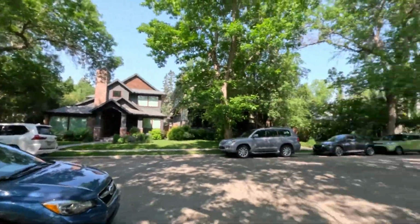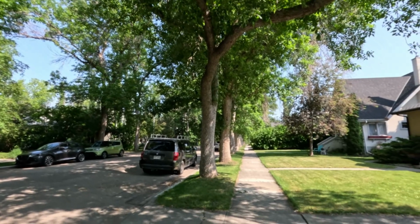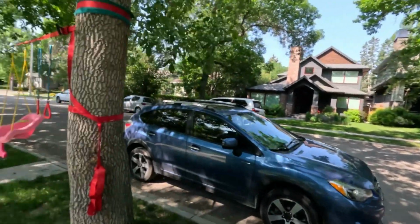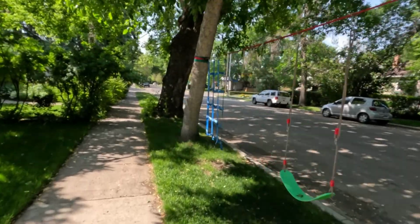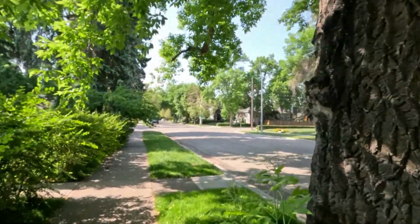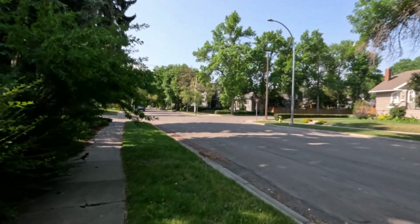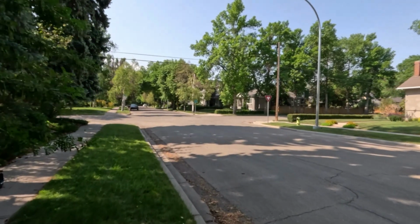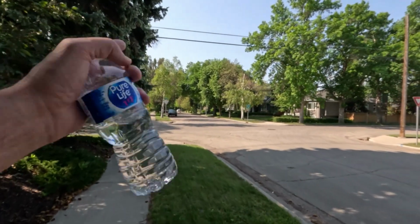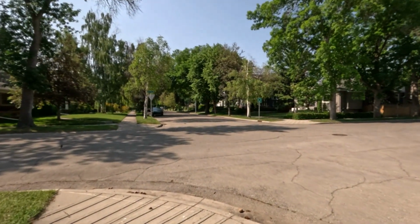I'll just shoot back this way. Yeah, beautiful canopy. It gives so much charm and lowers the temperature significantly when you're walking through here. Look at this tree. Very classy older homes, and they're all well looked after. And into the next block it's more of the same. As with to the right there's another street, and to the left, and those birch trees have seen better days at the end.